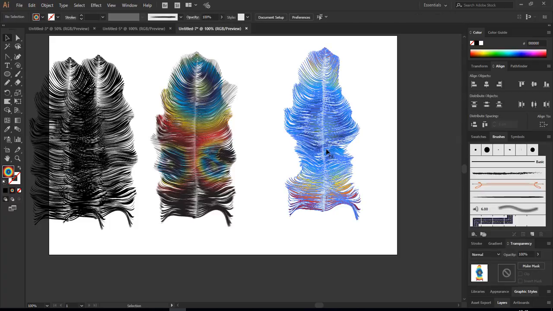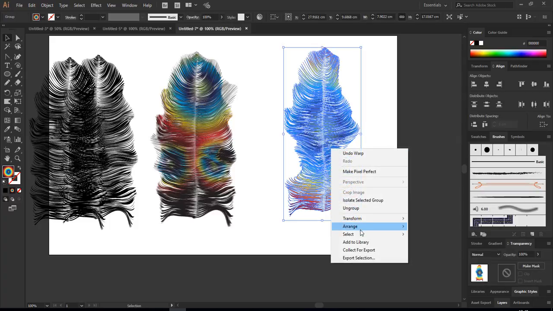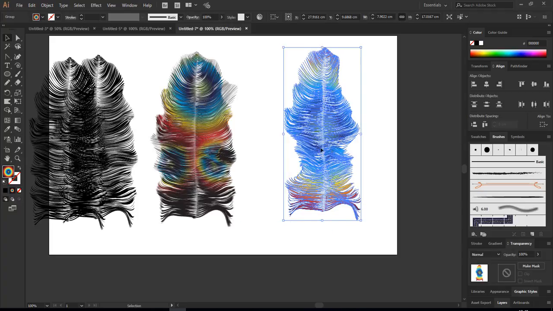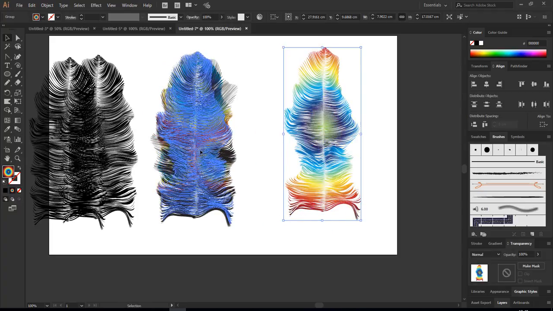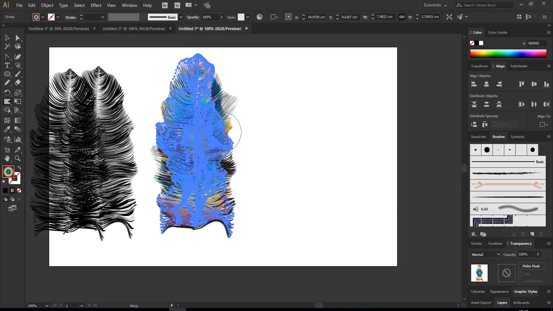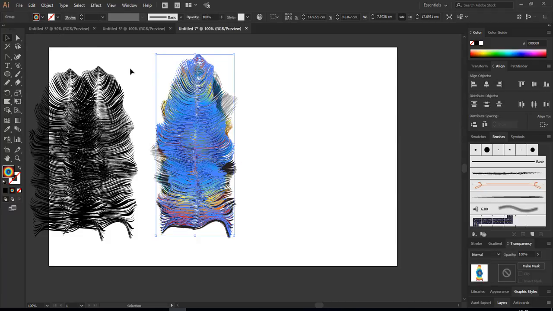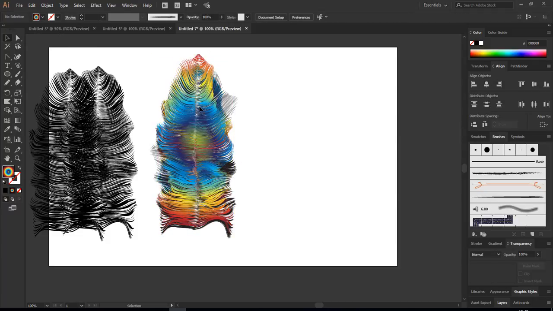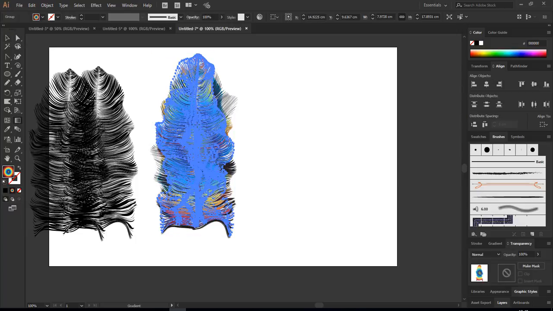and choose this one again, right click, arrange, bring it front, and put it on top. I'm gonna go to wrap tool to make that one also a little bit more dramatic. So let's see what the result will be.